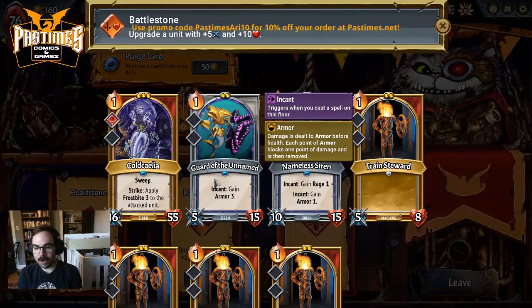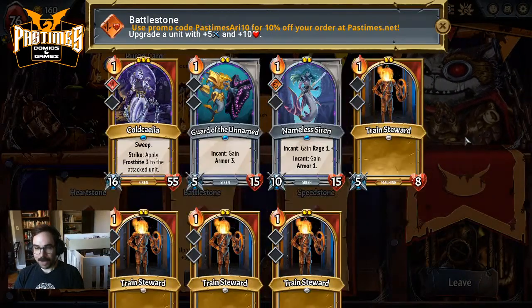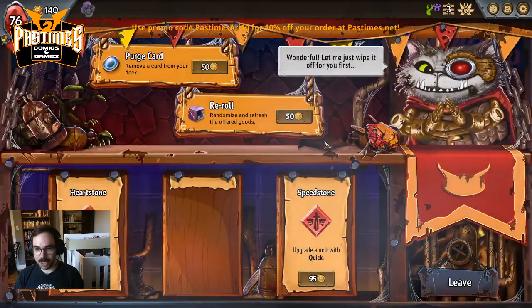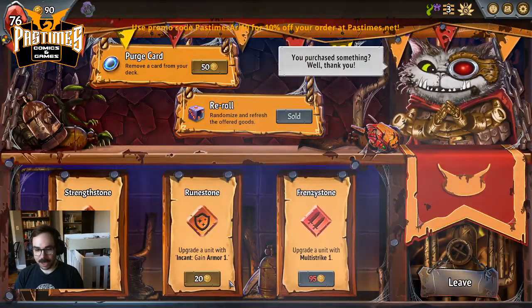Oh, hey, what's going on, Mario? This game is called Monster Train, and it is exactly what it sounds like. You place monsters on a train, and they fight each other.